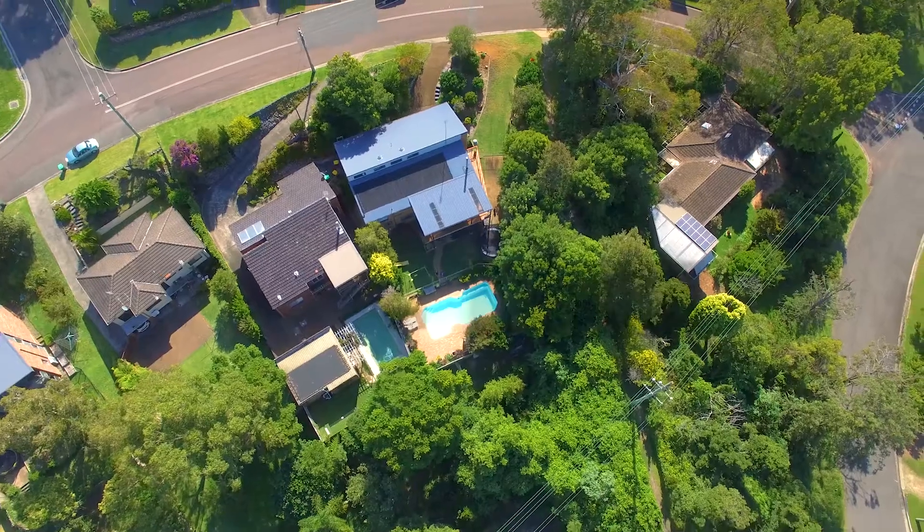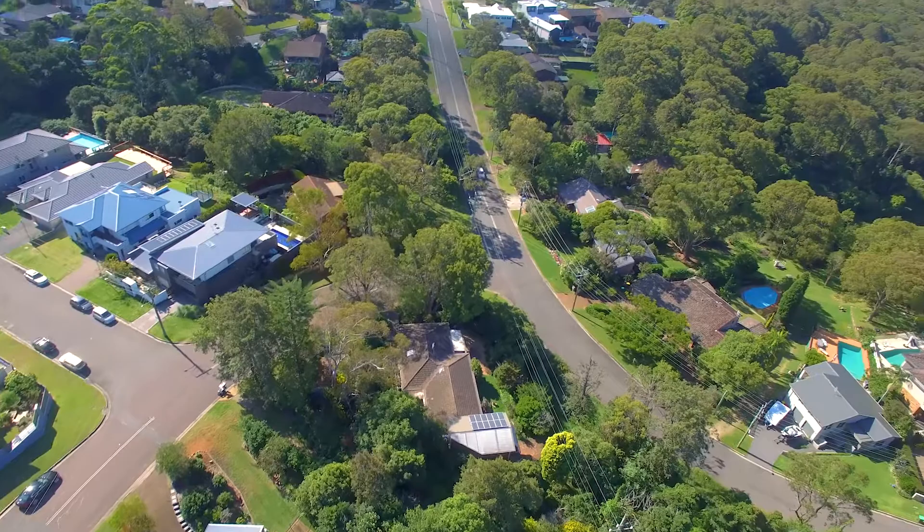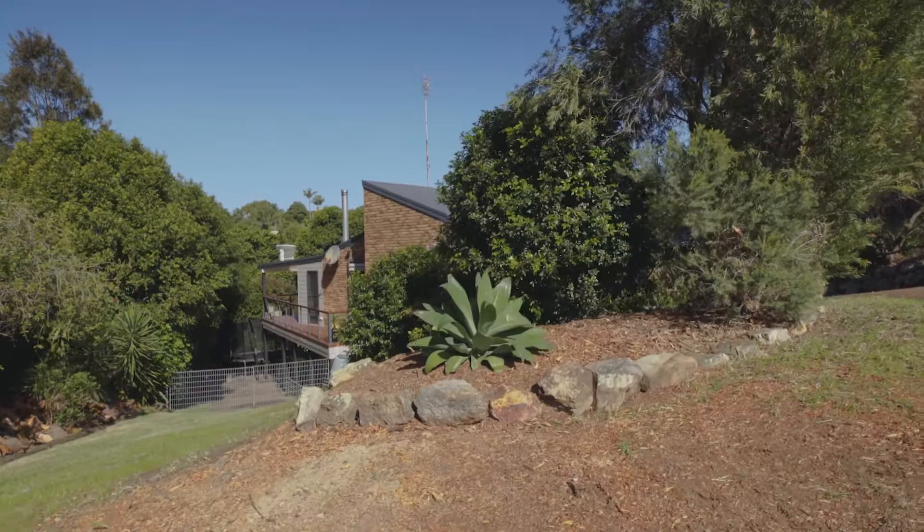One of the things I love about this little area of Dudley is it's really secluded and it's a beautiful little family area, but this particular home is backing onto a beautiful reserve. Sometimes you come into homes and you can't really tell what's hidden behind the front facade — this is definitely one of those homes.